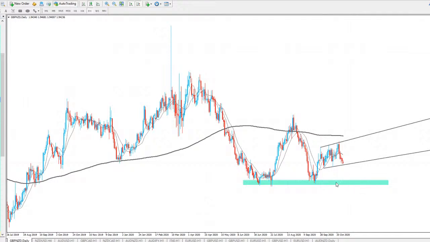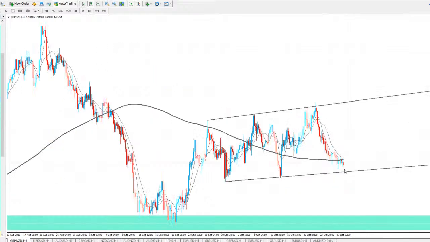So again, on the 4H, that could be a nice place to take advantage of that support if you do get some nice bullish price action. But yeah, that's if we do break to the downside. If you see price break back to the upside, again, we could be seeing price going to test the highs of this channel again until we finally see price break out of it.